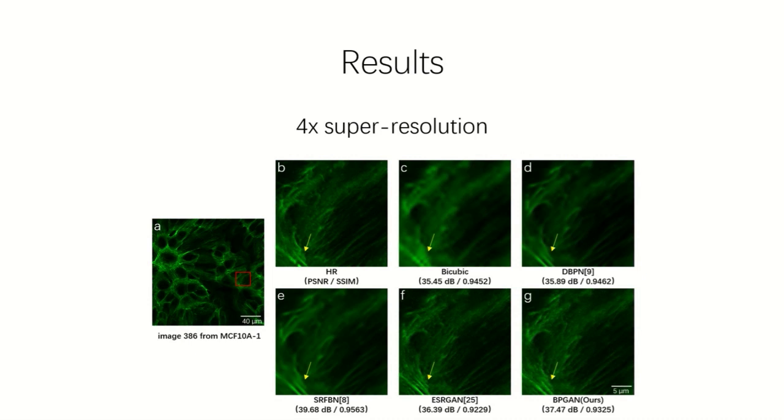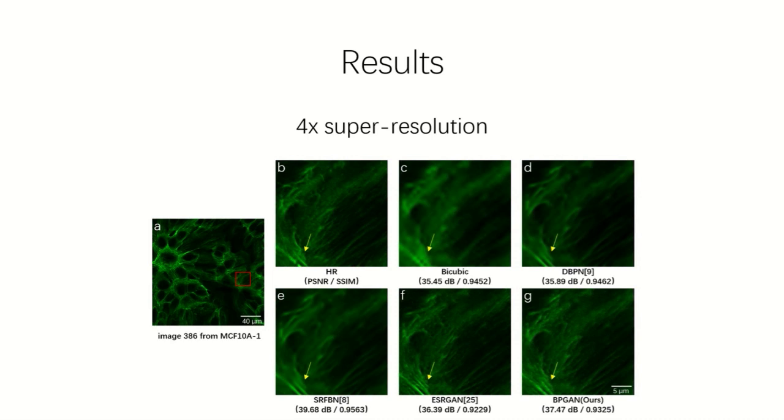A common disadvantage of these Pearson-oriented methods is that the recovered results are too smooth to see the details and the textures clearly. At the same time, a common disadvantage of GAN-based methods is that while they can obtain good visual effects, some textures and details that do not exist in the original images are generated, or unpleasant artifacts and mistakes. When compared with ESRGAN, it can avoid this phenomenon successfully.